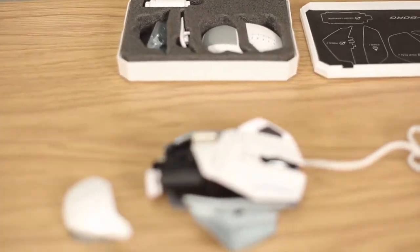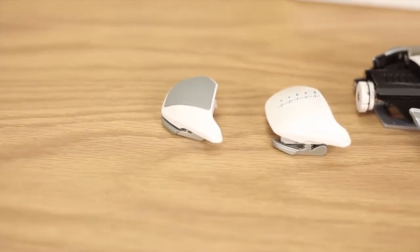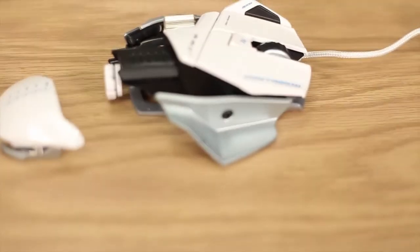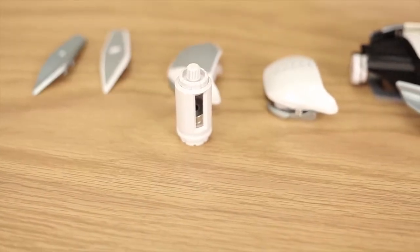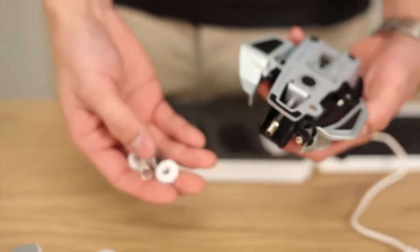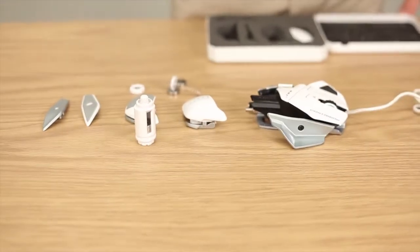If you're like me and you're playing hours and hours of Battlefield, your palm is about to get sweaty. And this is where the rubber plates come in handy. If you're not comfortable with the rubber or that ridiculously big pinky rest, there's a default plastic fit. If you're super meticulous and you like to change your weights, there's a canister — just pop out the butt of the mouse. As you can see, the RAT7 can be configured literally a hundred different ways.